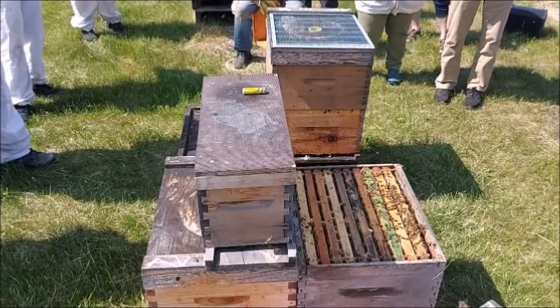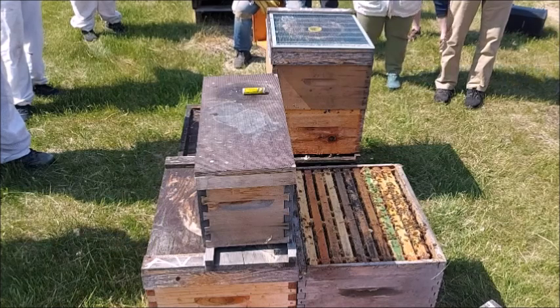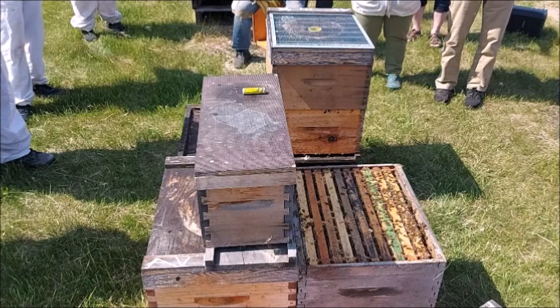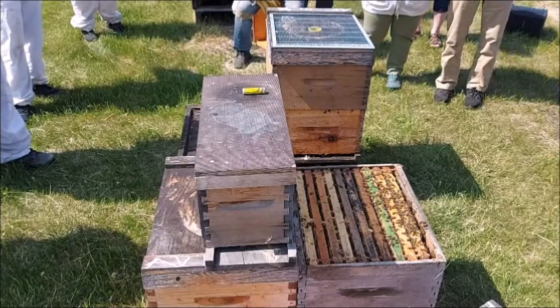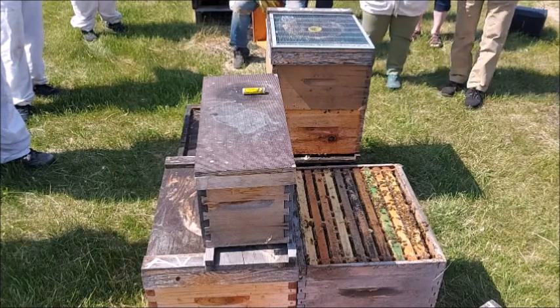So I grab my old hive tool, and I nicely get that frame, and I get underneath about 2/3 down, and I just push in to the bottom of the frame, and I drag down, and then I just fold it down. And that opens up a nice little spot for them to draw that queen cell. And they will start drawing queen cells because they think that cell is now vertical instead of horizontal.